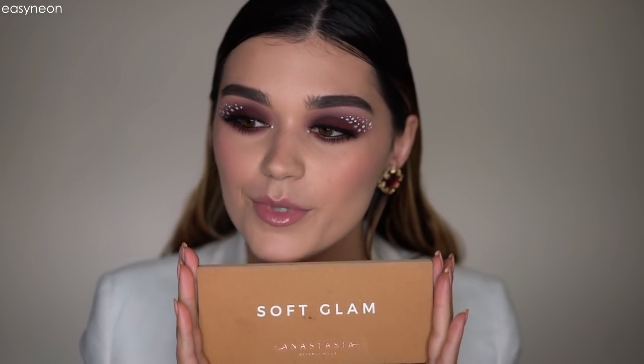This palette, it's a good one, and I know a lot of you requested my one palette 5 look series to do with this palette, so yeah, I'm starting this today. And this is the first look with this palette, which is like a dramatic matte smoky eye, burgundy smoky eye, pretty fallish with a bit of a twist.